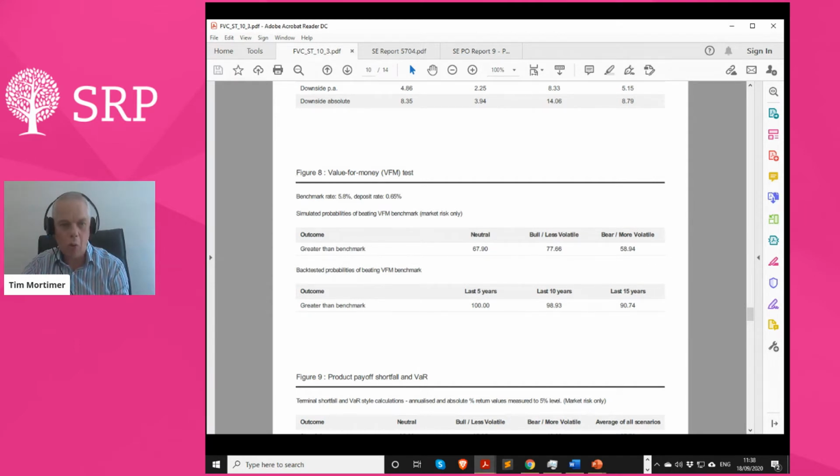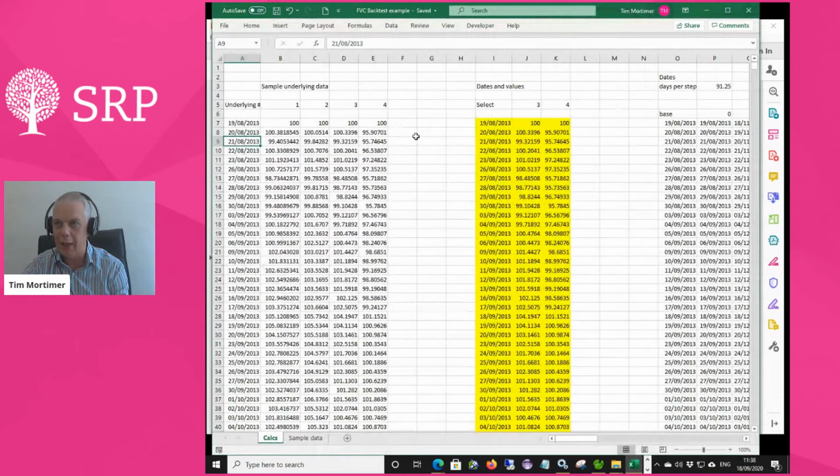Okay, so also as part of stress testing and back testing, I'm now going to show an Excel spreadsheet. I'll give my contact details at the end, and anyone interested in seeing more detail, please drop me an email or get in touch. I'll be happy to send across copies of the documents and also this spreadsheet.